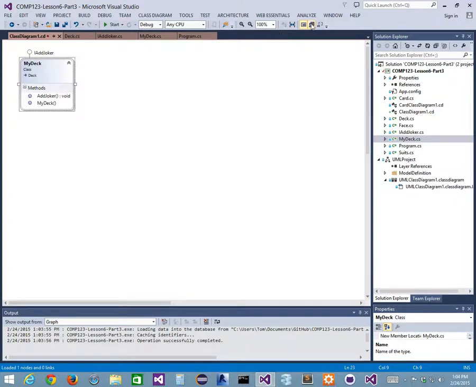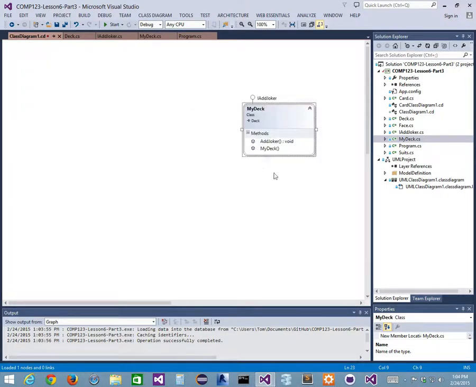I can display the name and type. And here, if I click this button, I can display the full signature. Okay, let's expand this, because you can move it around and make it bigger, right? And if you notice, the methods for my deck class are only two methods, add Joker, and these are methods. See how it's split off? Let's put this over here for now.